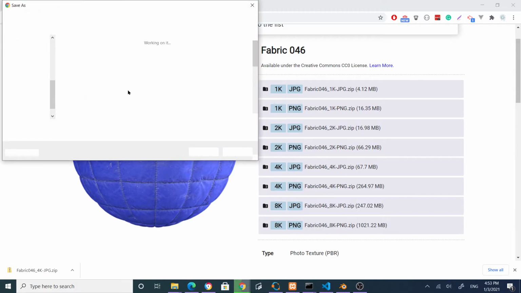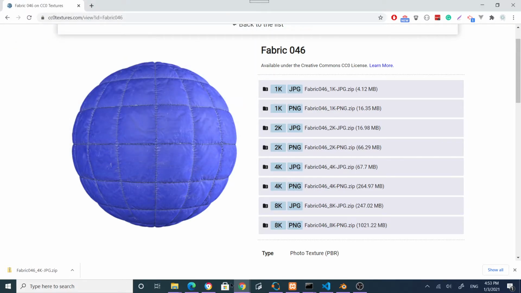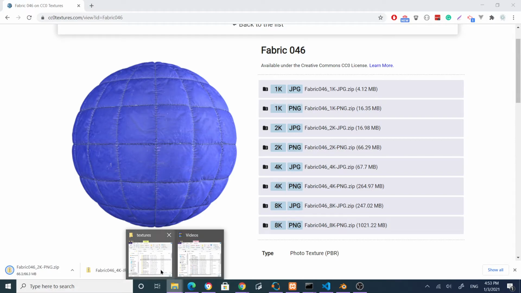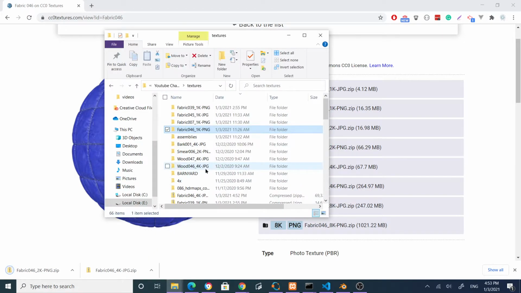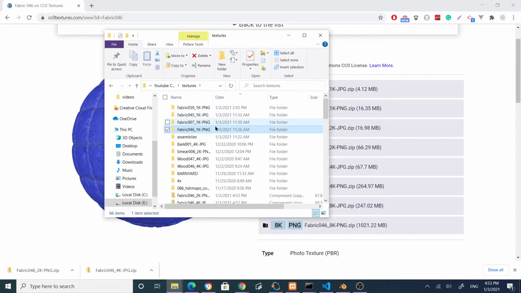I will save this one to textures. This is fabric 2K. Yeah, let's go with 2K, fabric 46 2K, and then save it, and then open up that location, and then fabric 46 2K.